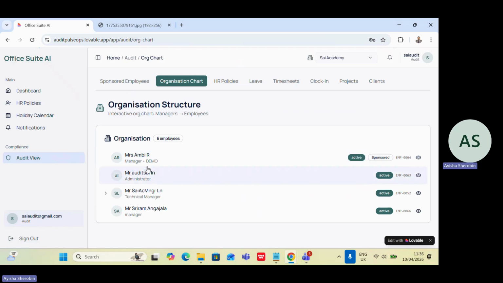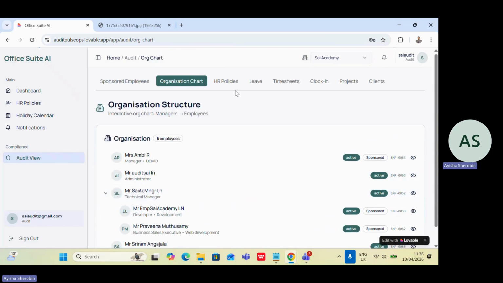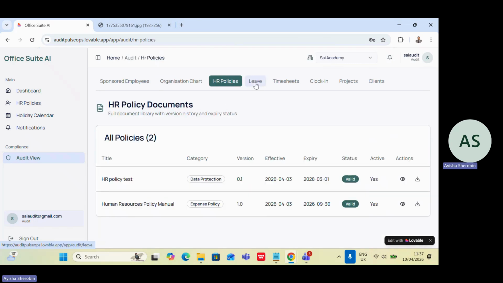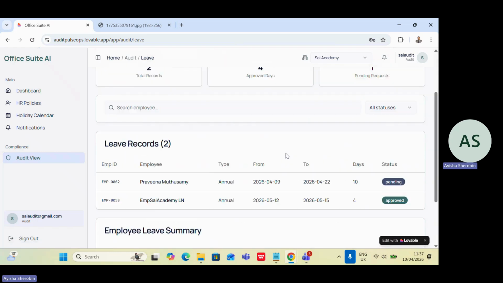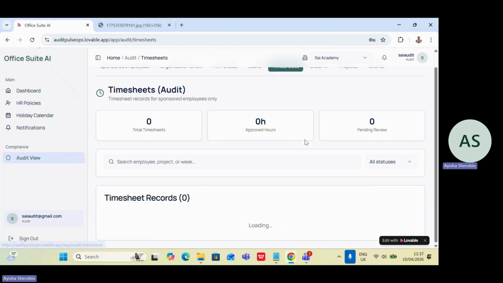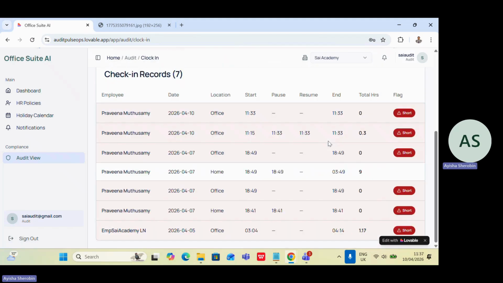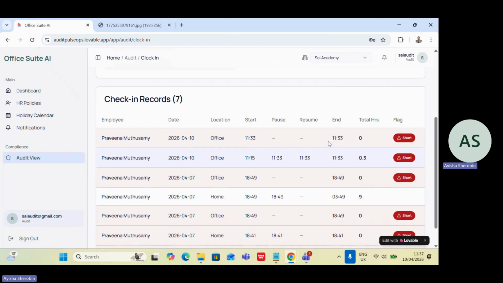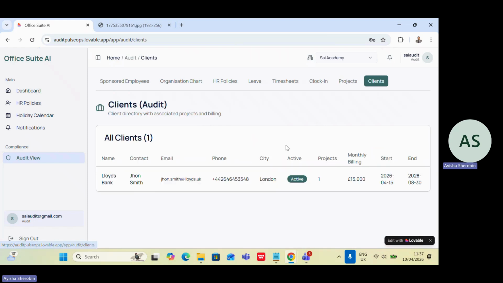Then the organization chart, how this person is associated with the organization chart, and the HR policies, leave management. Once again on the audit, you can drill down, and the timesheets, everything is applicable in the audit view. Clocking, the approval and total number of hours, everything: the project associated, the people and the clients.